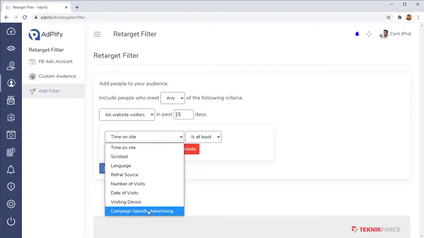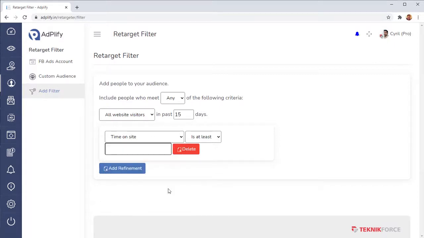And if you want to understand whether a visit is connected to a special campaign, you can do that too. And all of these options are a part of behavioral retargeting. You can select what option you want, how you want to refine it. Put a number here. For example, if I want to say that people are at least spending 14 minutes on my site, and I want to target people who have spent 14 minutes, I can do that. And what will happen is I will have very highly engaged people, subscribers and people. And when I show my ads to them, I will know for sure that with very few impressions, I'll get very high conversions.